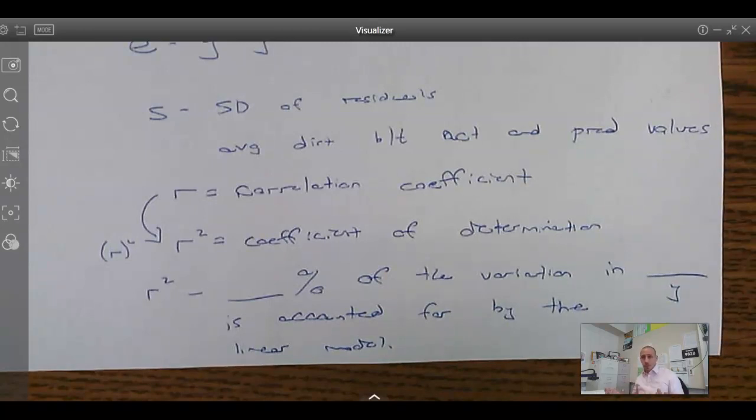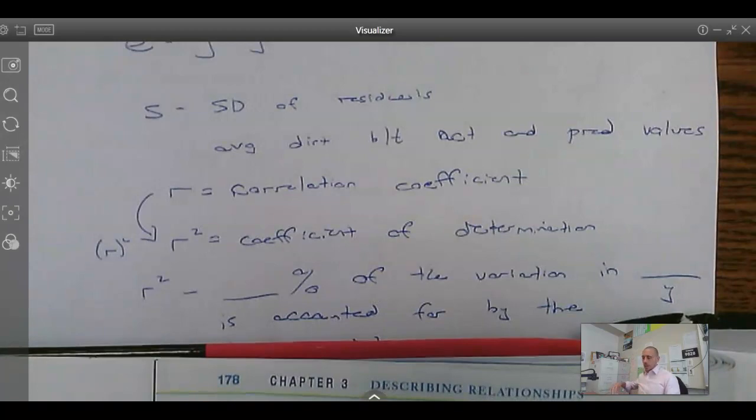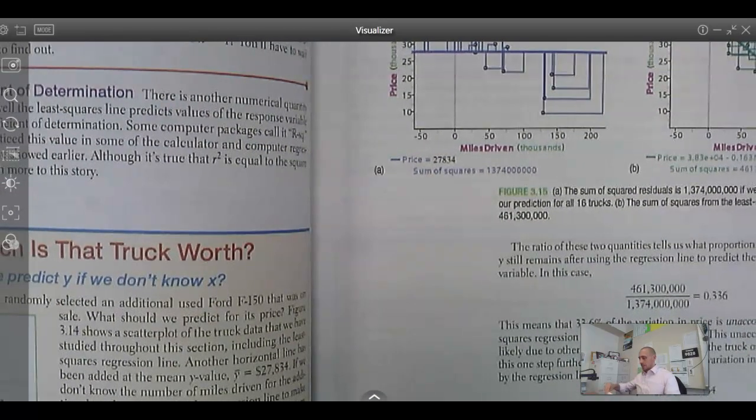That means there's another 20% of the variability in price that is due to, like, what else? Like how well the car was kept up, how many owners there have been, like if there's dents, stuff like that. There's other variables besides miles driven that obviously are going to influence the cost as well. So higher R squared value, better fit for the data.